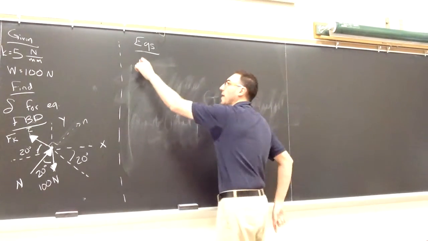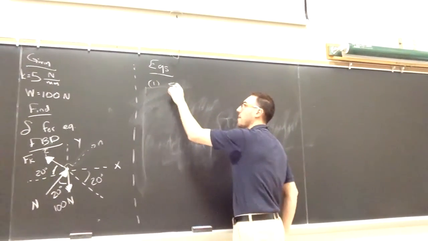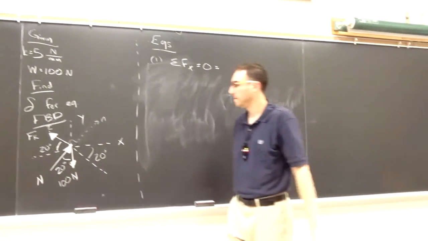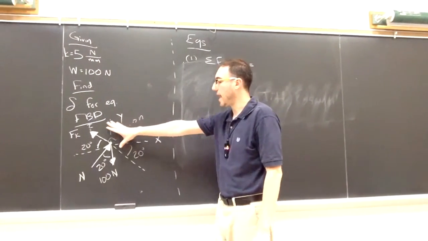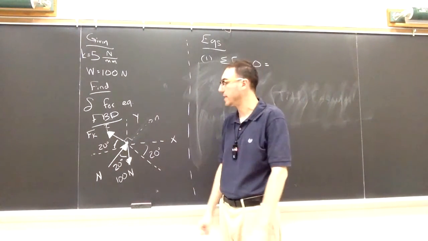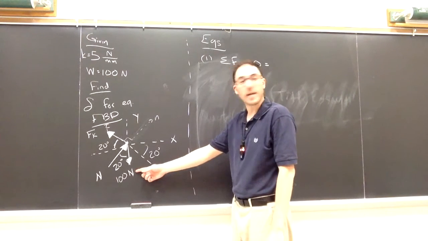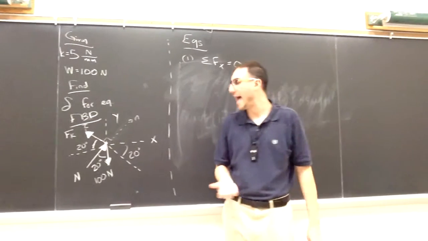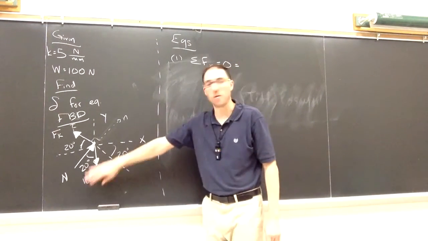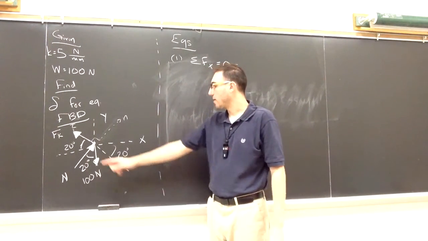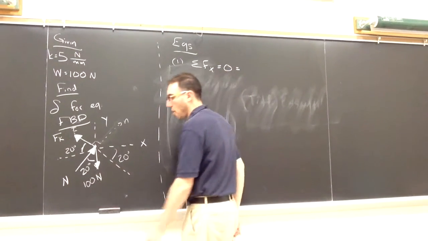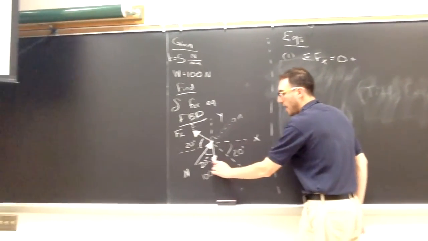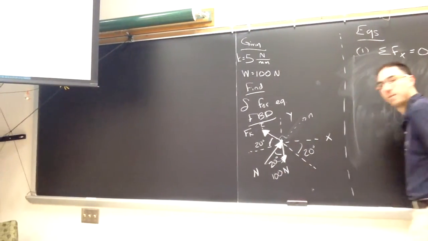All right, so first equation, my equilibrium equation, I'm going to start by summing forces that act in the x direction. Looking at the free body diagram, there's three potential forces that can be in this equation. First, I look at the 100 newton force that has only components in the y direction, so none of that acts in the x. So this will not appear in my equation. I'll go to the normal force next. The normal force is going to have a horizontal component that points to the right and a vertical component that will point up.